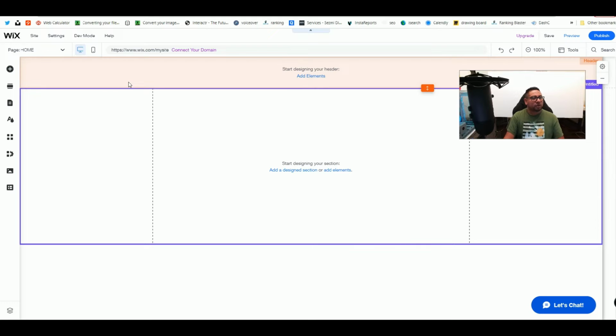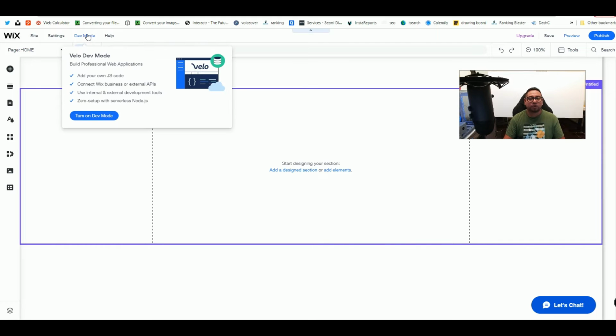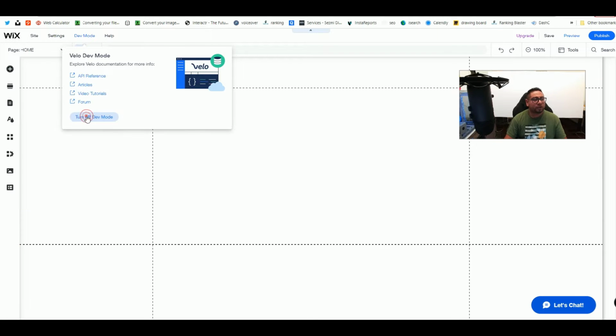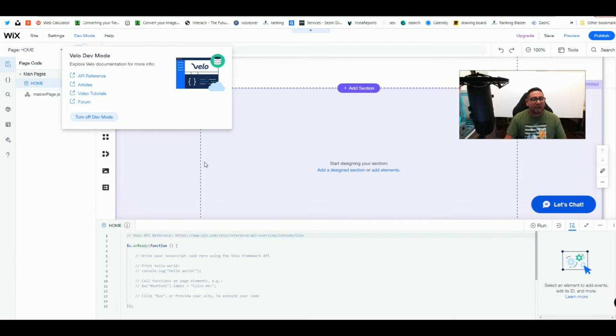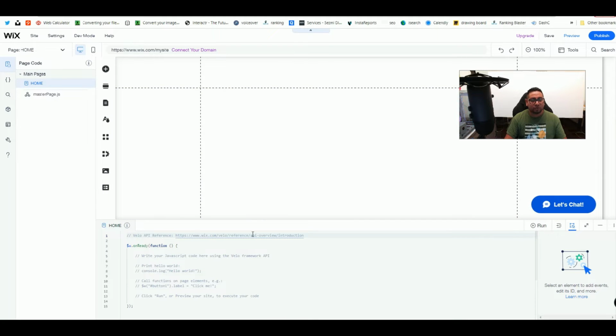One of the things you want to do is you have what's called the developer mode, right? And this on the new version still looks the same. All you have to do is go to developer mode, turn it on, and once you turn this option on, you're gonna have these tools available at the bottom and on the side. Now don't be scared by this. This is not that complex unless you start going into code, and even that is very easy to follow.